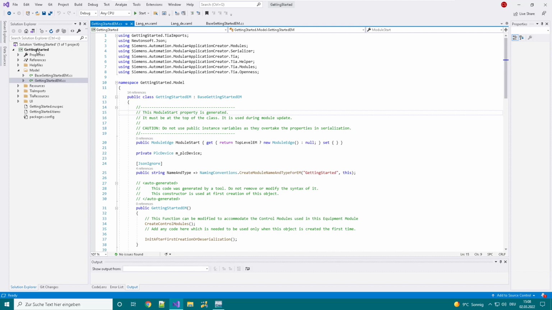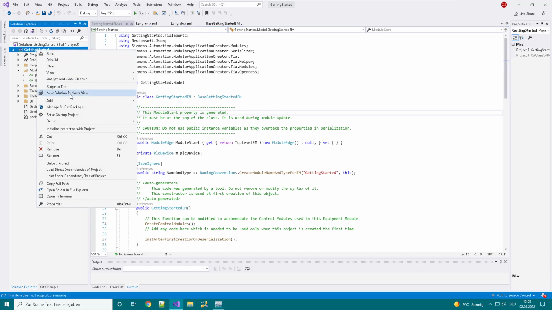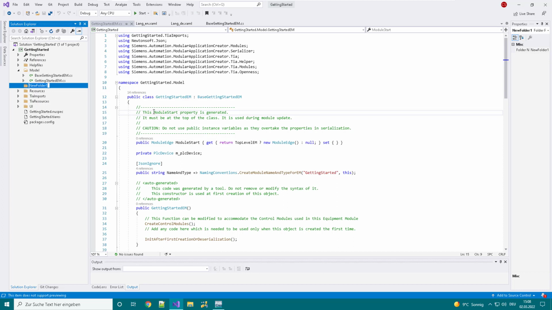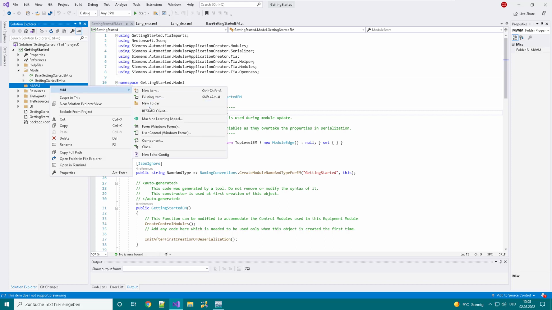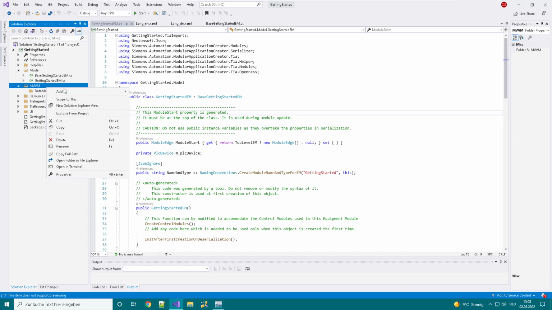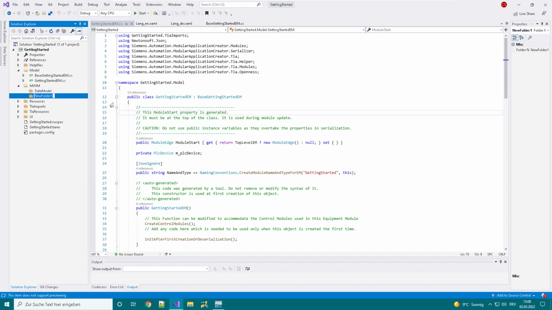So what we will do is we will create a new folder in our project for that. We will name the folder MVVM. And within that folder, we will create new subfolders. One for the data model, and one for the view model.